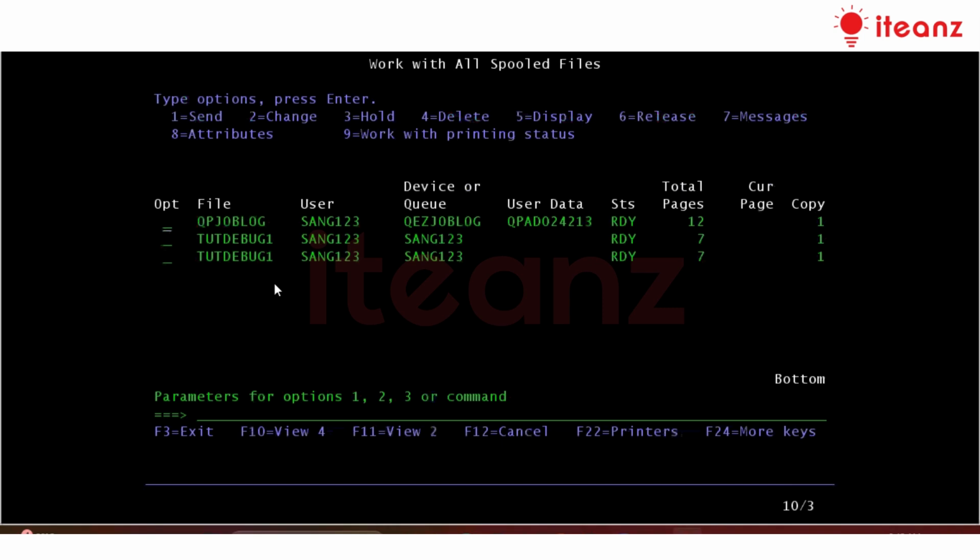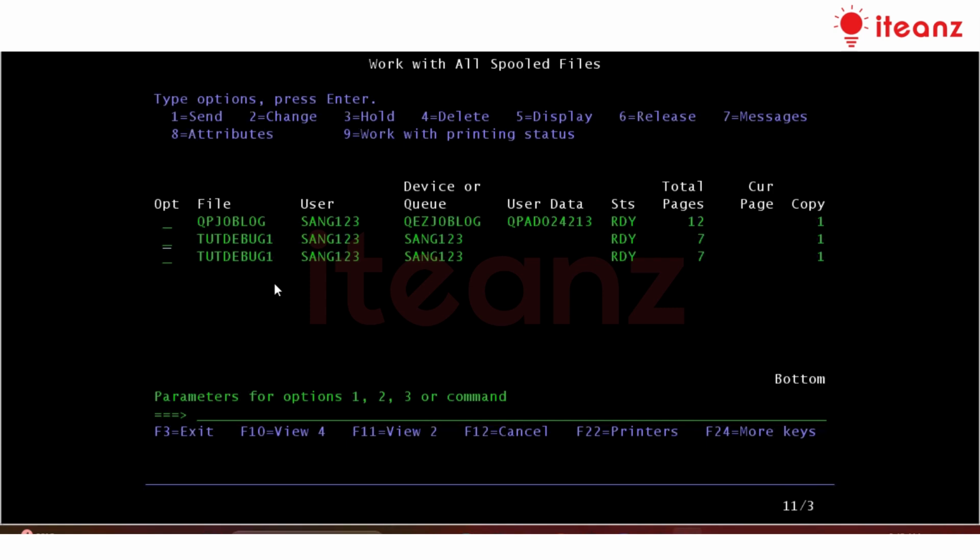Let's say after compiling my program, you want to check whether my compile was successful or it went into any error, and if so, what type of error it is, so that you can go to the program and change it. All compilation errors you can see here.